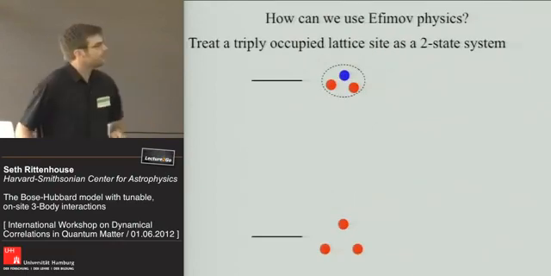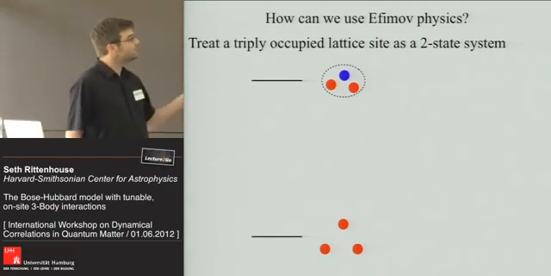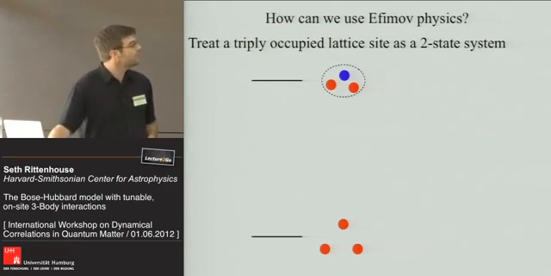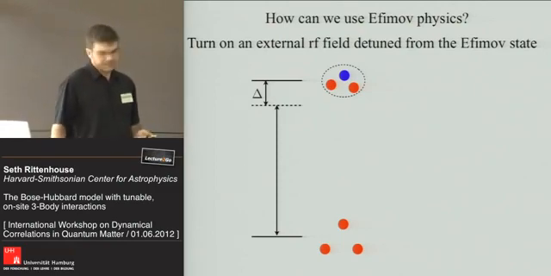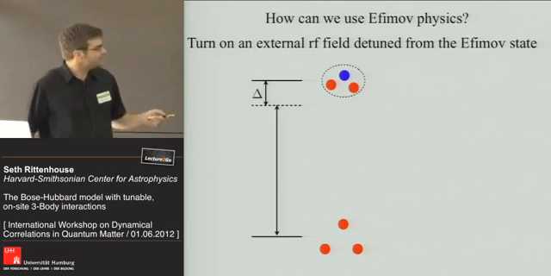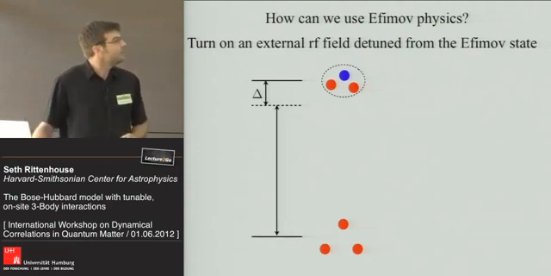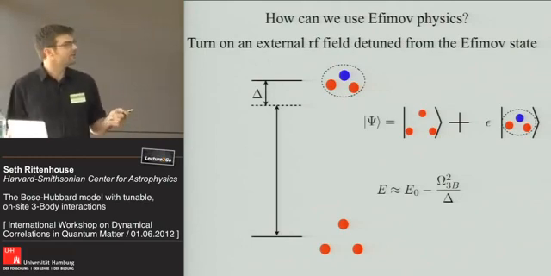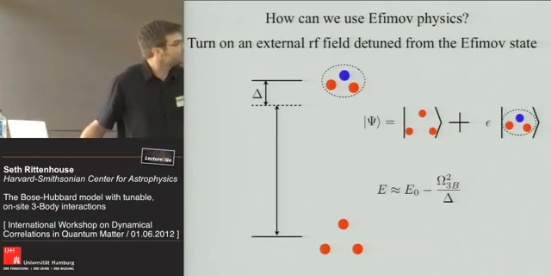Going back to this idea of using a two-state system, we start out with a basically non-interacting identical three-boson system, FMOV state, up above with a single dissimilar particle. We can turn on some RF field that's detuned from this transition a little bit. We can imagine that the ground state absorbs one photon, emits one photon, absorbs and emits, and turns into a mixed ground state. We're just mixing in a little bit of FMOV state character. As a result of mixing that little bit of FMOV state for a red detuned system, we decrease the energy a tiny bit, which is nice.